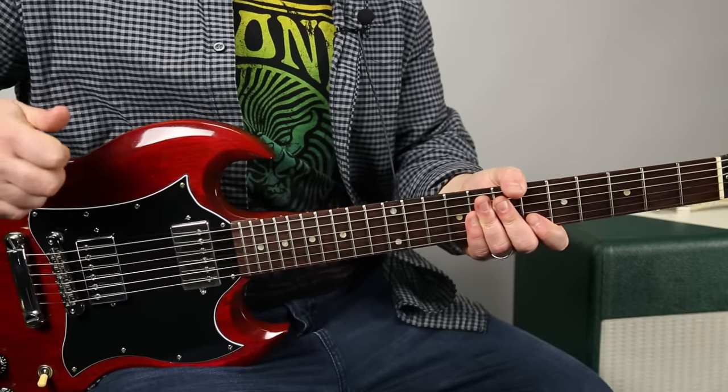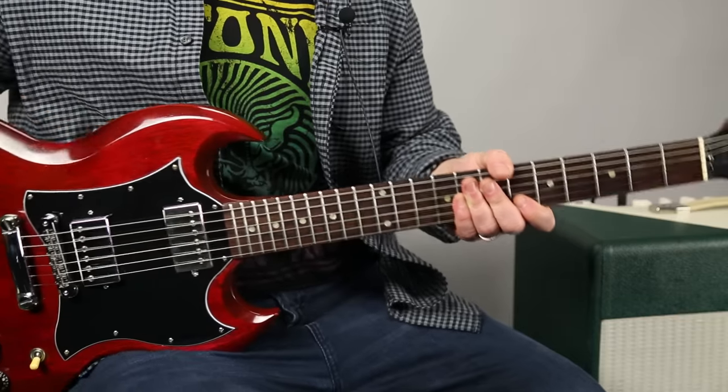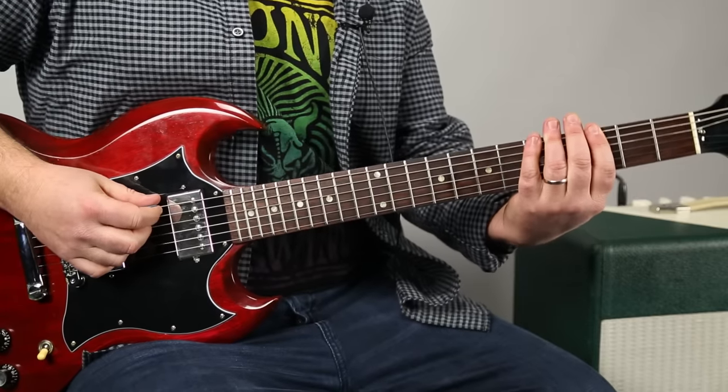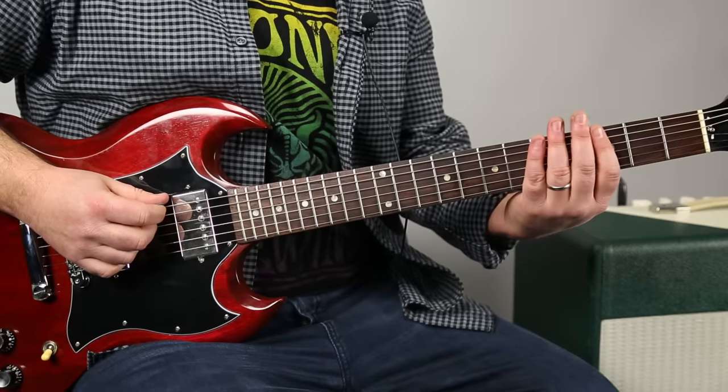Okay, so the next one is Smoke on the Water, and they don't actually play it right here on the guitar, but we're gonna just stay in that same zone just to play something recognizable. So this is more to learn guitar than to play it 100% accurate. So we're gonna go like this.